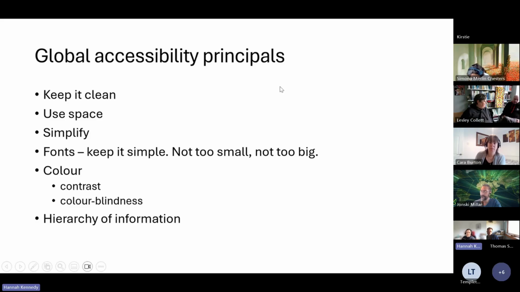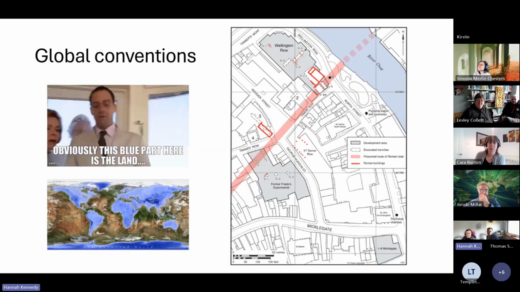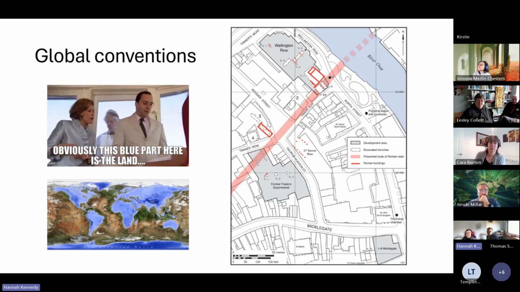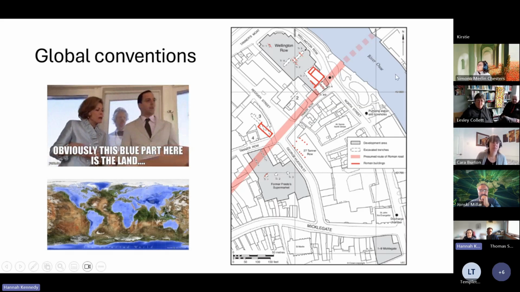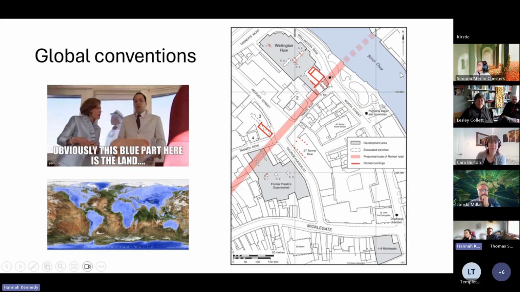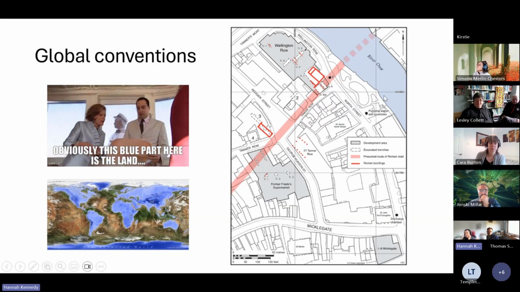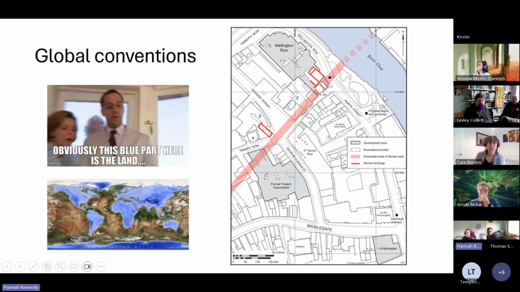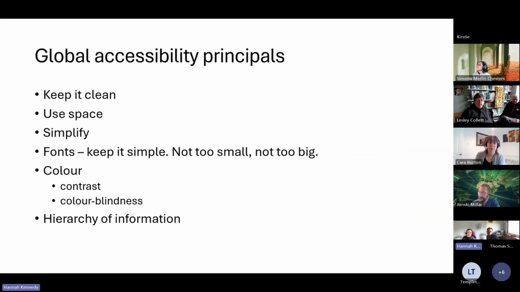Actually, going back to Leslie's York drawing, it's a really good example. So you can see there's two fonts in this illustration. There's the sans serif for labels, etc. And then there is the serif for the topographic features for the river Ouse. And this can be a really useful way to help to create a hierarchy of information, which I will mention again in a second.